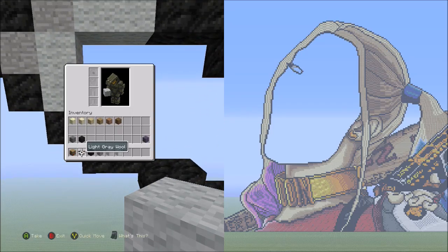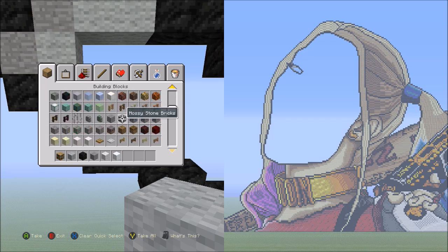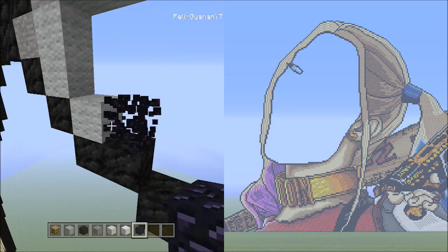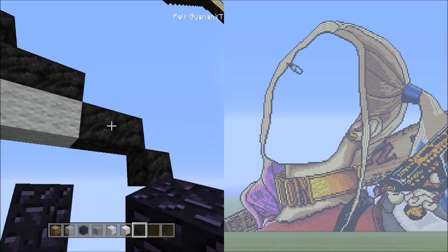Now, once we've done that, what we're going to be doing next is we're going to be switching over to the obsidian block real quick. So let's switch over to the obsidian. Let's see, where are you, obsidian? There you go. Okay. Now, with the obsidian starting on the right side of this light gray, so from there, with the obsidian, place 2 blocks going up. That's 1, 2. And then you're going to be placing 1 block going up to the right. That's 1.